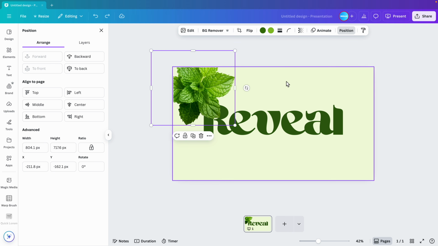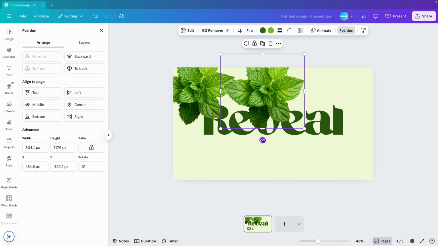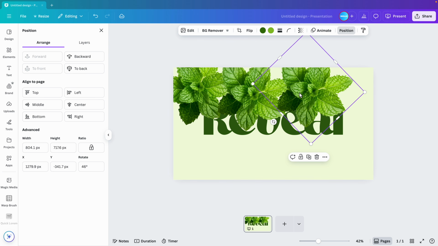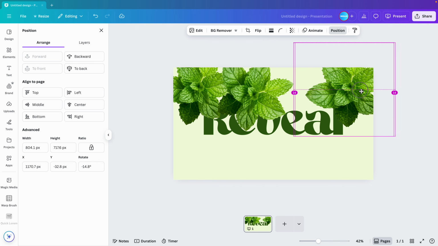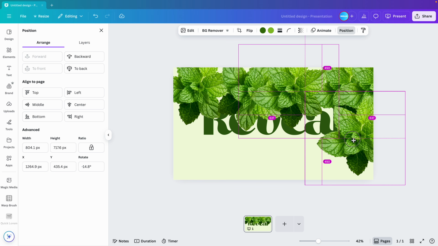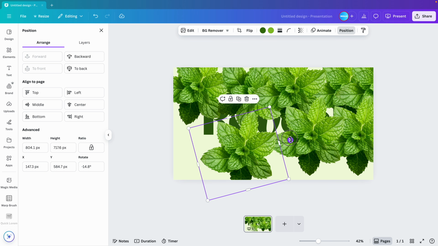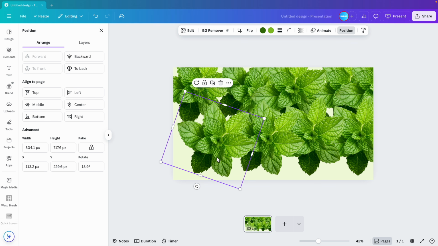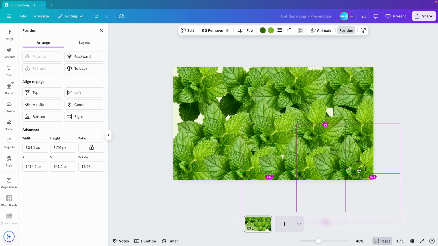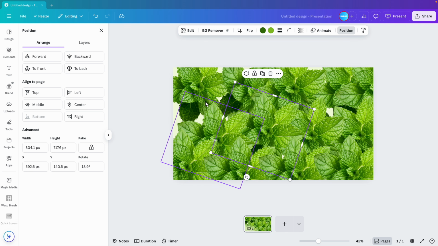What we'll do now is we'll increase the leaf, scroll backwards a little bit, and we're going to copy this. So we can Ctrl C, Ctrl V, and then just turn it and place it around. You can always hold the Option or Alt key, I think it is on Windows, and just create some duplicates. Just don't forget to rotate it every once in a while until you sort of fill the entire page.